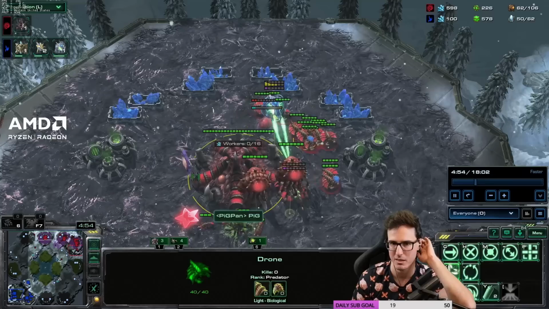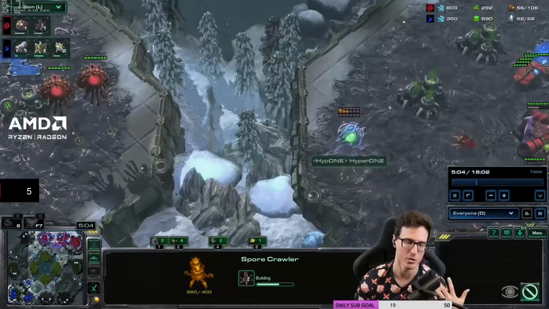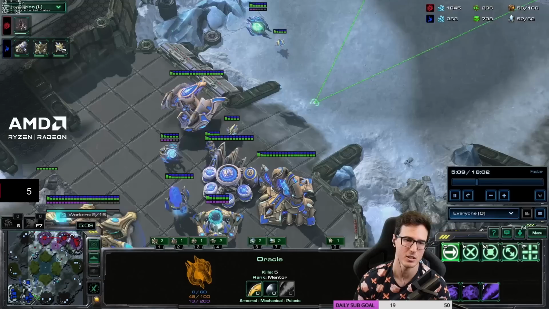I think you could also just look at this and say, why not just build a spore in each base? So it's kind of a meta thing. Whenever you see a Void Ray first, if they only ever build Void Rays, skip the Spores like I did. But if you're often seeing a Void Ray into an Oracle, then yeah, build the Spores every game.